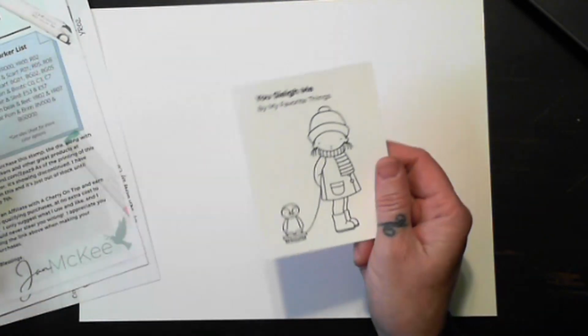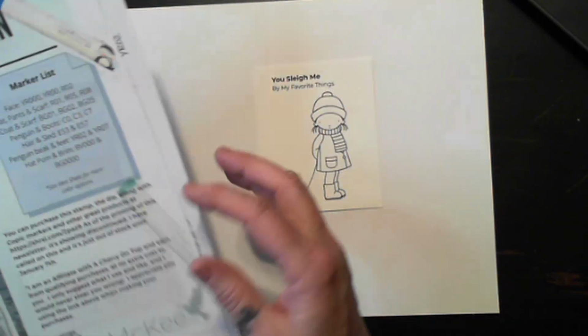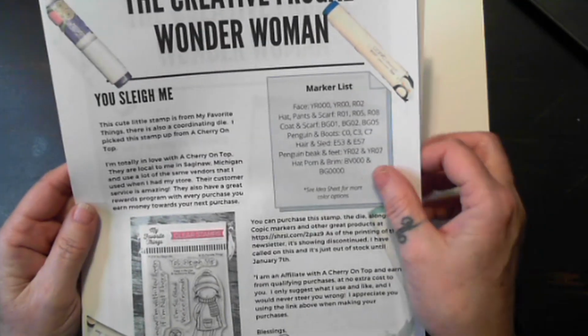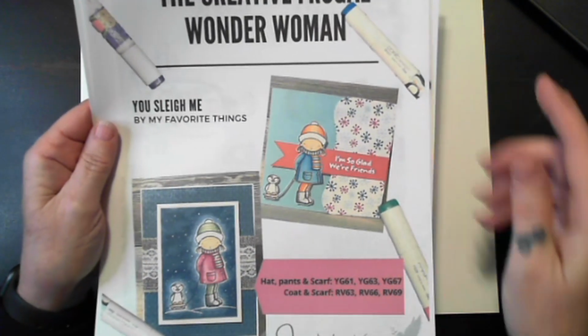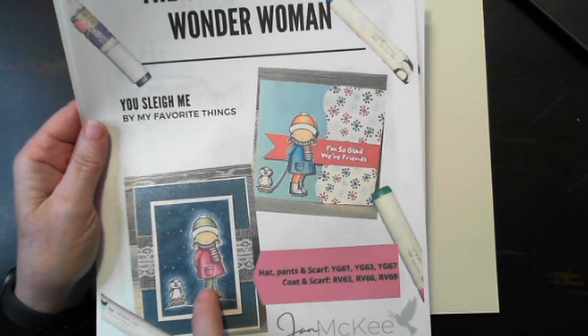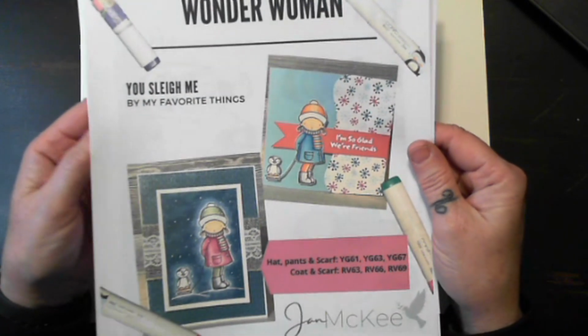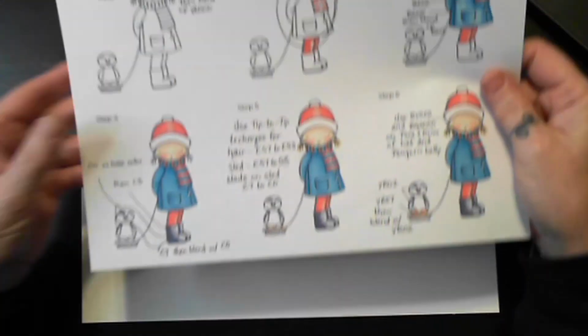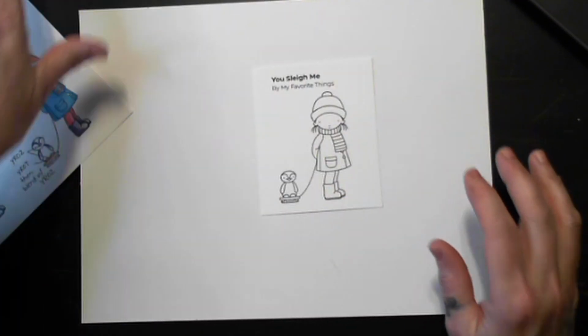So this month what you're getting is your hand stamped image to color, the cardstock, your newsletter with your marker list, and your idea sheet. So if you wanted to change out and do this one, you could, using the other colors for her pants and scarf and hat and her coat. But this month I went ahead and I've done the blue with the red hat. So let's get started.